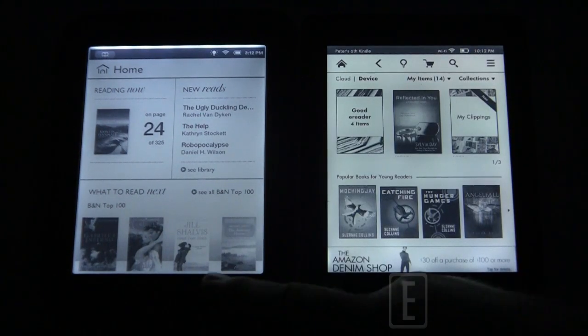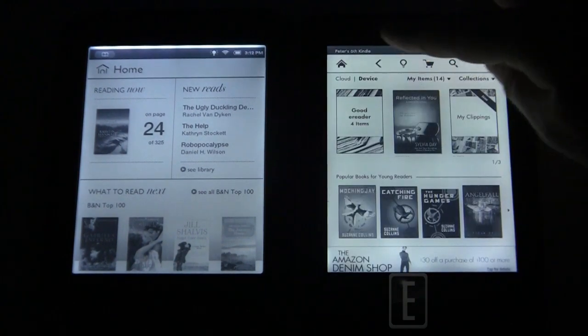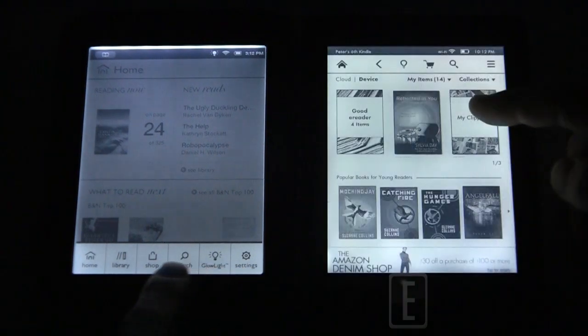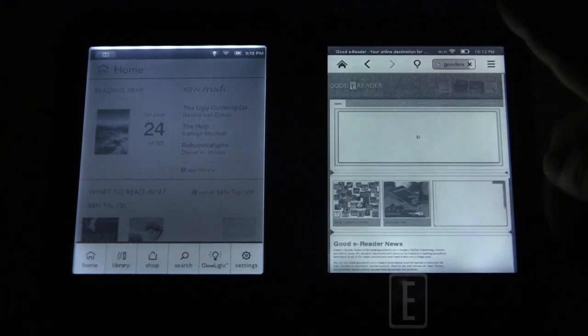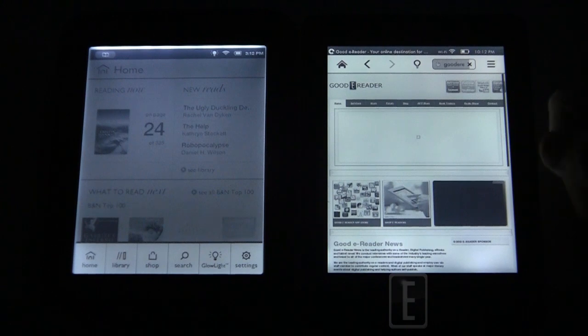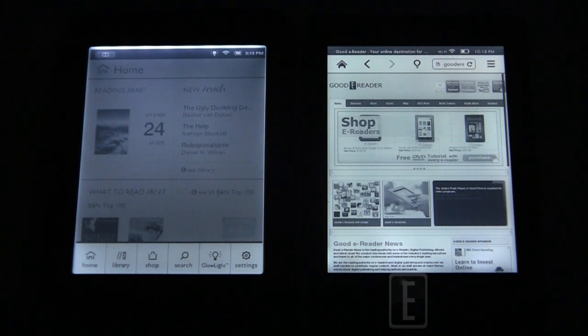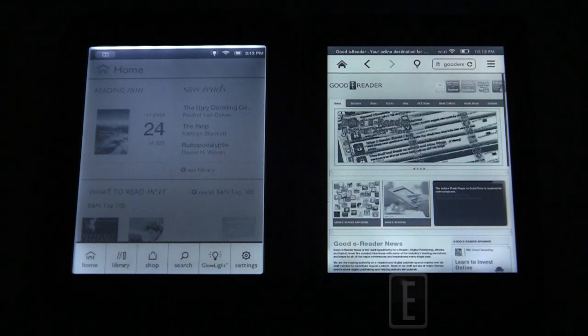In terms of hardware differences, the Nook Simple Touch has a physical home button, whereas the Kindle did away with that in favor of a unified navigation bar — similar to web browsers. Both have web browsers for internet browsing. A key advantage the Barnes & Noble has over the Kindle Paperwhite is expandable memory — up to 32GB via microSD card — whereas the Kindle only has internal storage of about 1.1–1.6GB available after the OS, dictionaries, and bundled content.